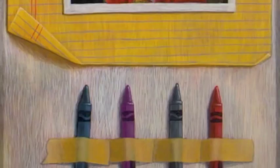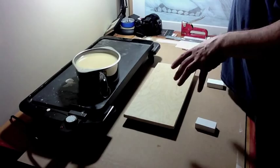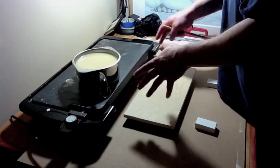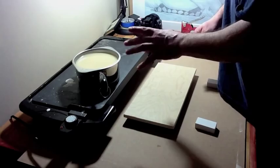Okay, so we're ready to start sealing our panels now. As I said before, you have to let the glue sit overnight, I recommend. And then you have this hot plate here with your double boiler, and you put the glue on it and let the glue melt. It takes about a half an hour. I put it on about 150 degrees. You don't want the glue to boil, or that'll break down the glue and it'll be ruined.